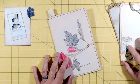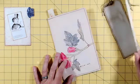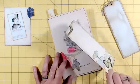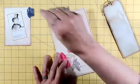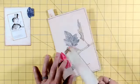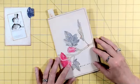So yes, some of the things I've used in the past, because they're nature oriented, that may be too dark for this, don't you think? So I may not use this. They will work. Oh, that one's too dark on that side, in my opinion. I may have to make some new tags for journaling.